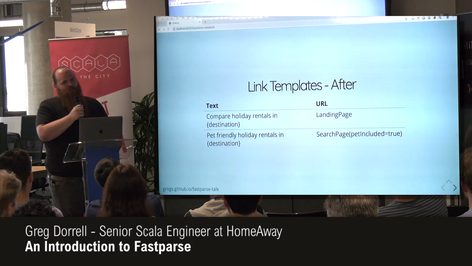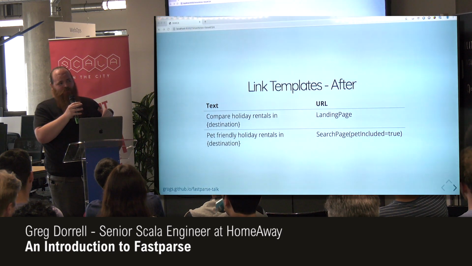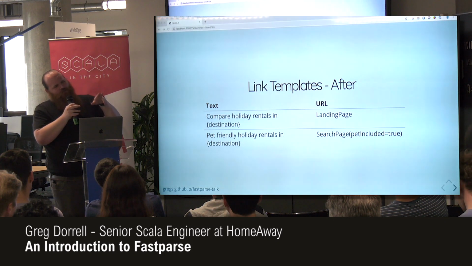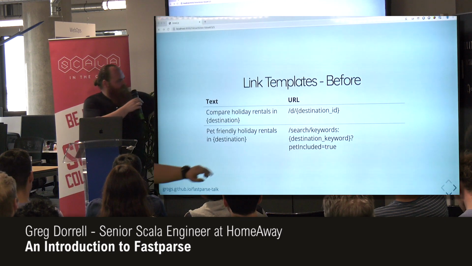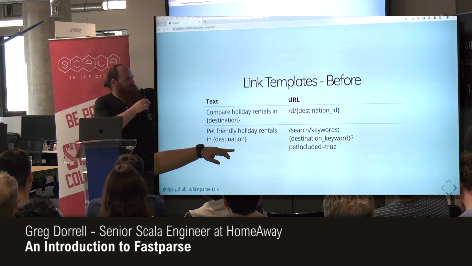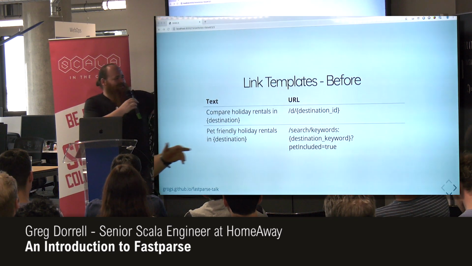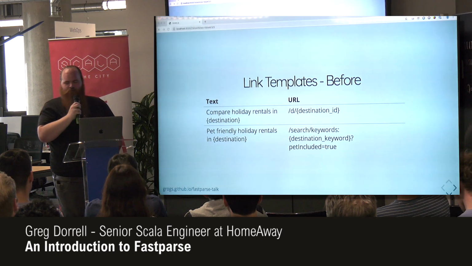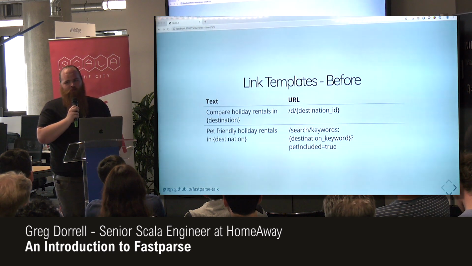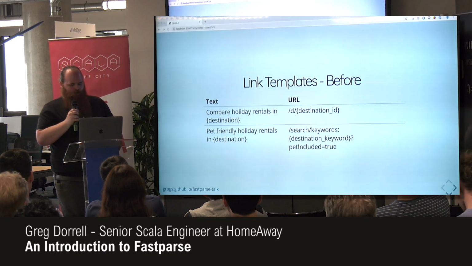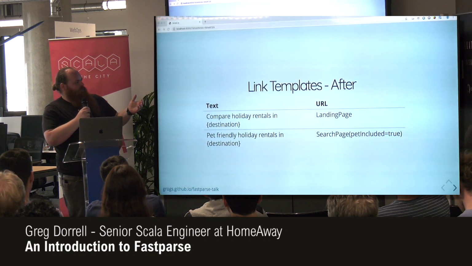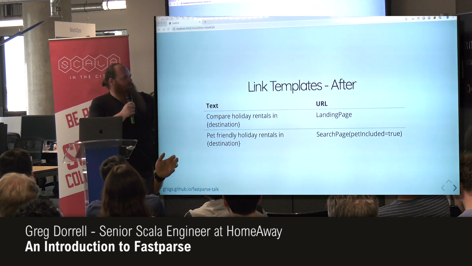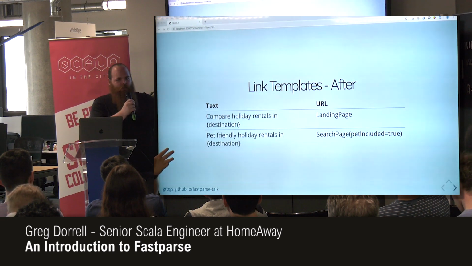So one thing is doing string concatenation with the URLs. It's always like, did I have the slash? Do I need another slash? And what if the users made a typo and wrote search/keyword colon? It's not very safe. It's very easy for our users to just mistype things. And with this, it's easier to author, hopefully. It's in their domain, it makes sense to them.